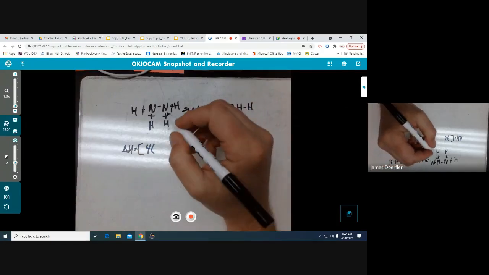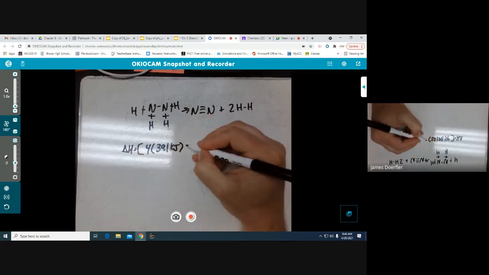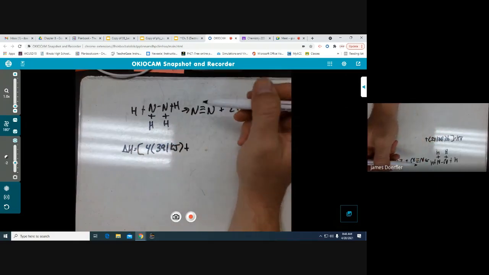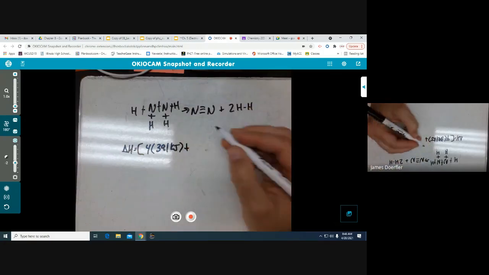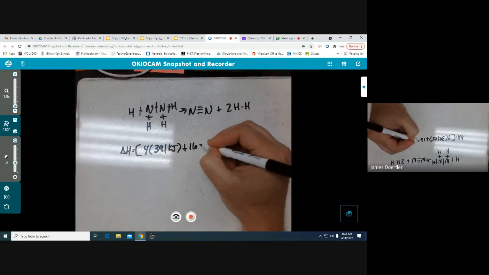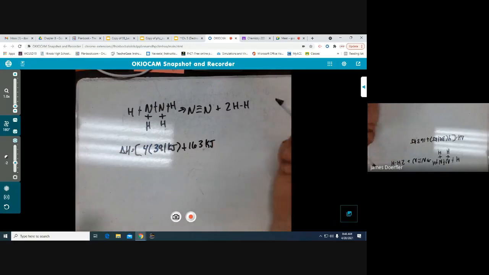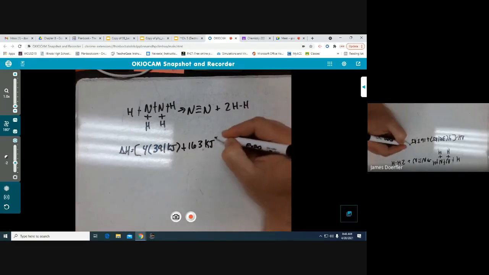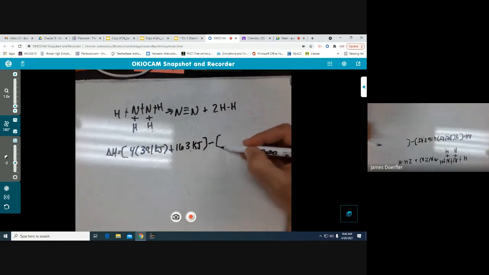There's just 4. And what is the hydrogen to nitrogen value? 391 kilojoules. Okay. And really the only one we have left here is a nitrogen to nitrogen single bond. We cut that. And what is its value? 163. And there's only one of those, so not even going to worry about that. And that's all we have on the reactant side. Okay, so I close up my brackets, subtract, bonds formed.